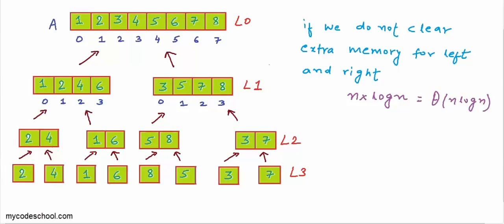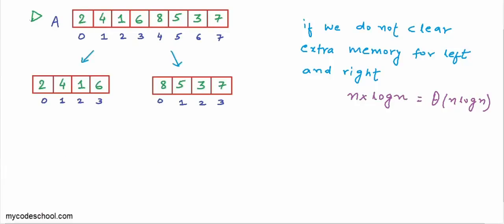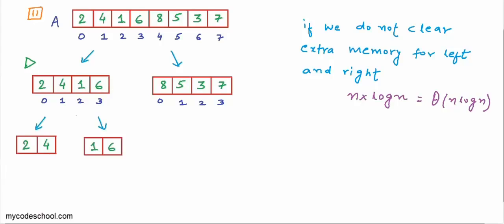Now if we assume that we will clear left and right arrays once we are done using them in the merge sort function, then to explain this scenario, I'll simulate the merge sort calls once again using this array as example. When we make a call to merge sort passing this array, we will create these two sublists left and right, and then we will pause the execution of the first call and make another call on the left sublist. For this call also two sublists will be created, and we will first sort the left part, which will again create two sublists.